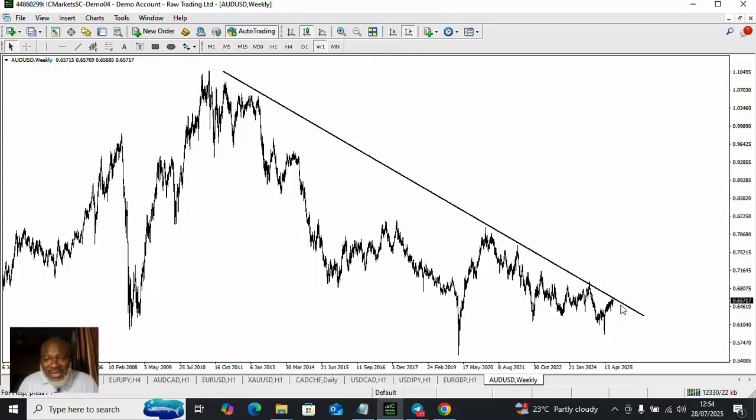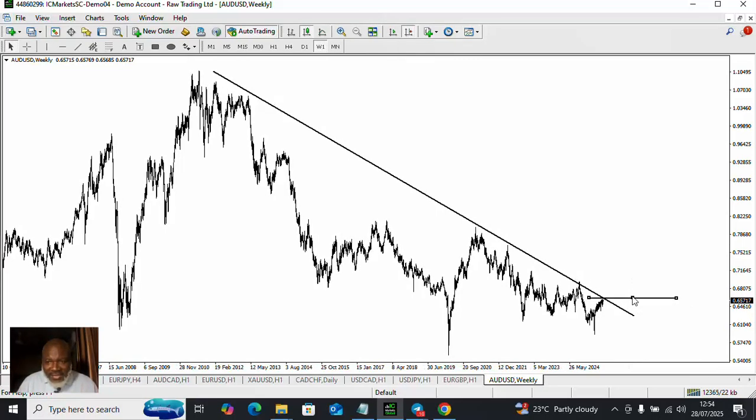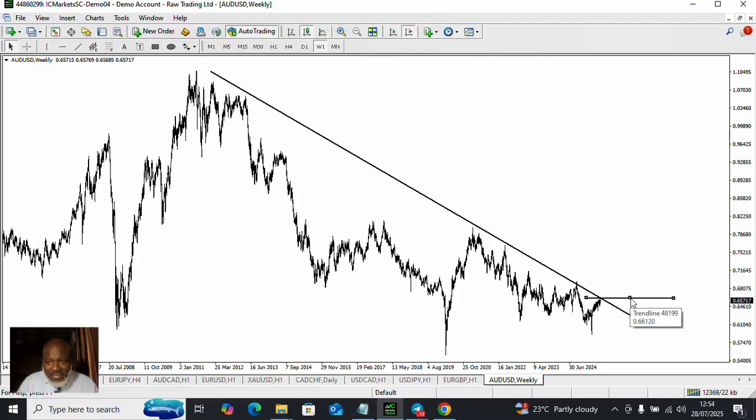All right. We're going to mark out the key levels that this market has reacted to in the last couple of weeks. So we're going to consider this level. All right. And we're going to look at this other level, guys. Just a minute. This level. So these are the two levels we're going to be looking at in this market. Because in the last couple of weeks, the price has not been able to break through this trend line and these horizontal levels. So that's very instructive for me.